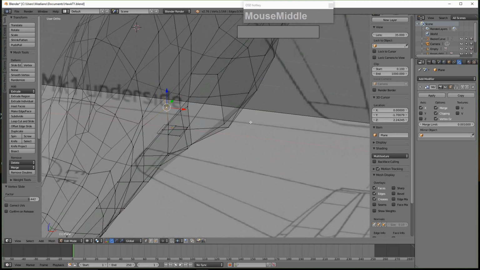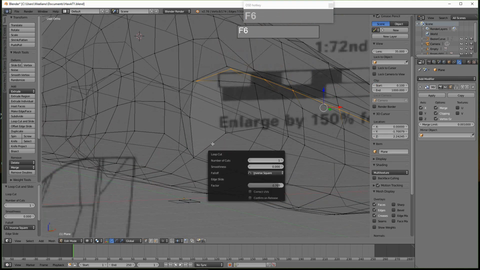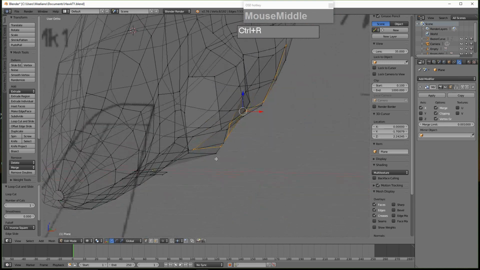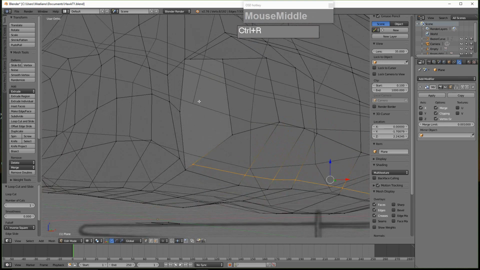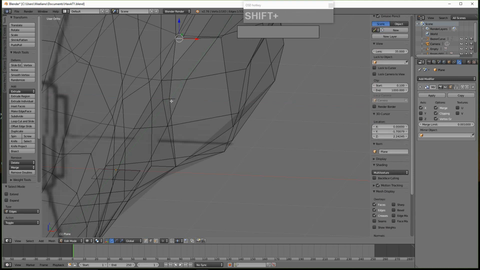So I'm going to press Control R, insert one edge loop here, then Control R again, insert one more edge loop here, and then I'm going to select this vertex, press E, and extrude one small section here. Then go to edge mode, select these two edges, and press F to fill it up.